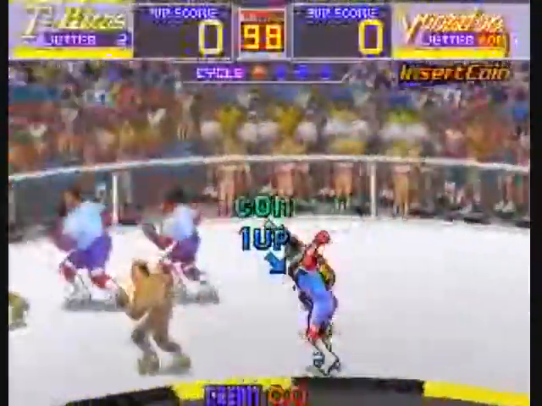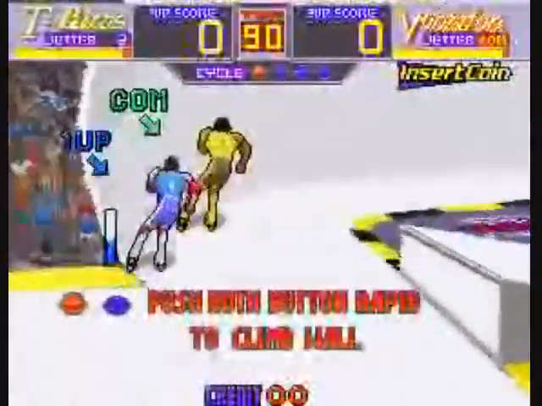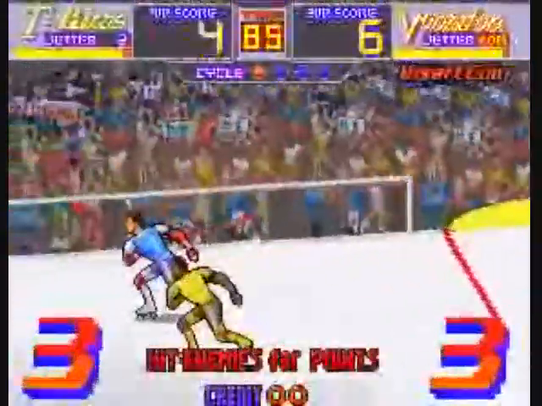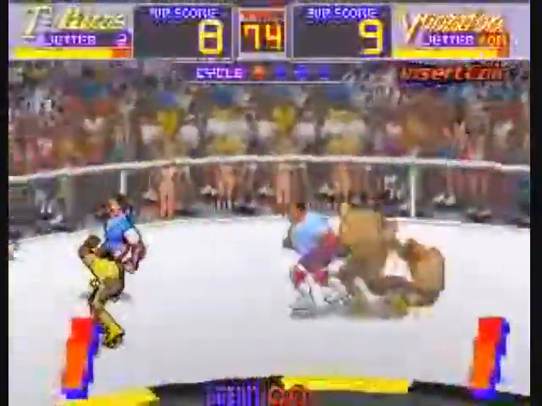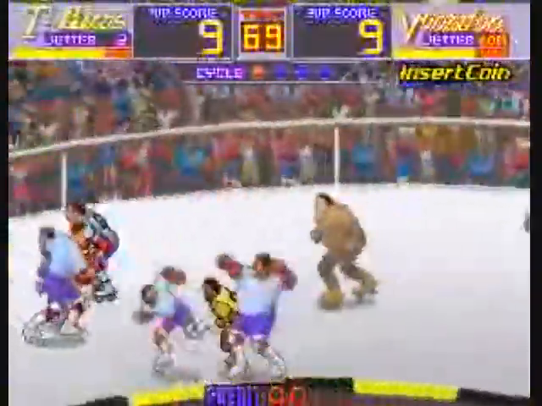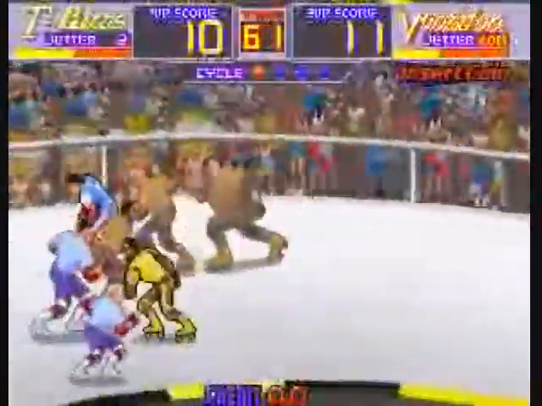But I think I chose T-Birds. There will be two cycles where you play a male competitor, and 2 cycles where you'll play a female competitor. And you have 2 buttons. One is an attack button, and one is a jump button. And you'll do various moves, but I don't know that you can really control what moves are being made. Just wail on the attack button, and you'll just do different ones.